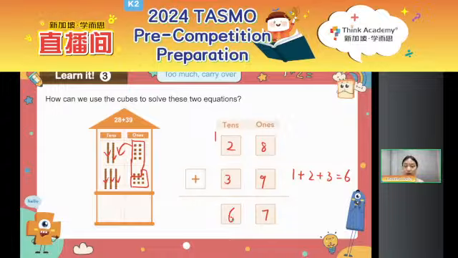Okay, so let's review quickly. For example, we know that for the ones digit or the tens digit, each digit can only have one number, right? So, 8 plus 9. The ones digit is already bigger than 10. We change the 10 ones into 1 ten and carry over to the tens place, so that we can see 1 plus 2 plus 3 equals 6 to get our final answer.